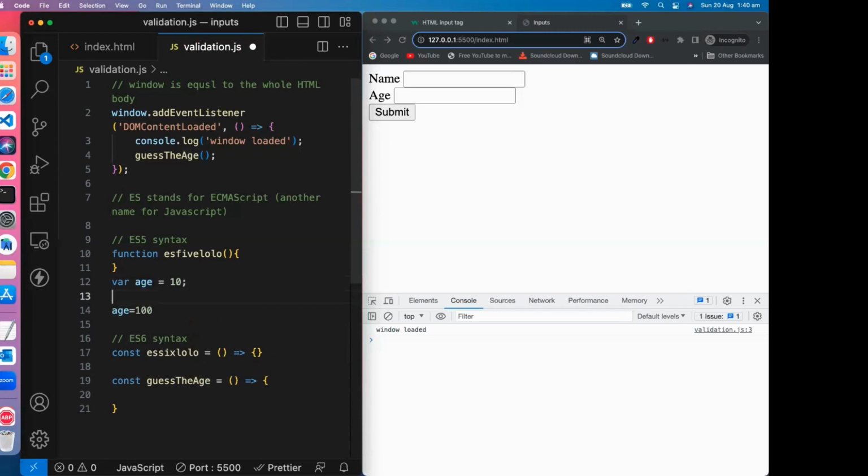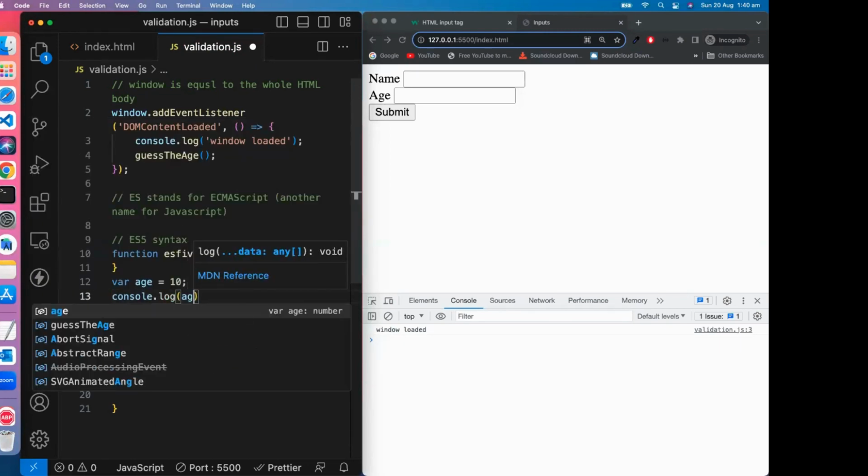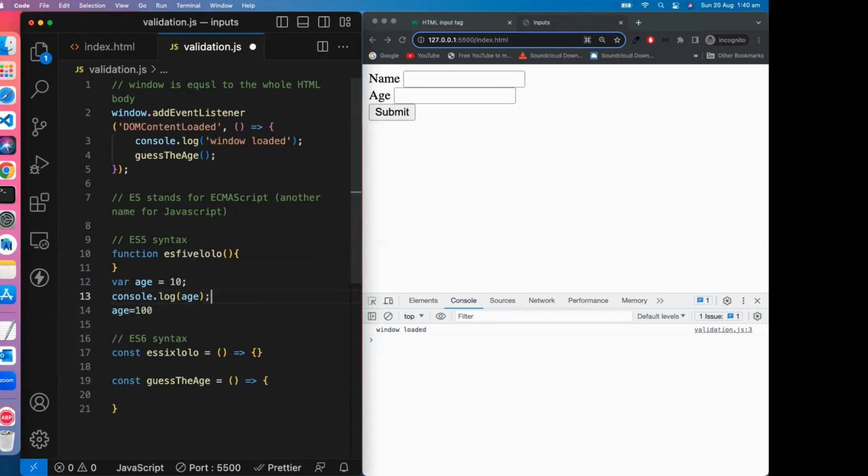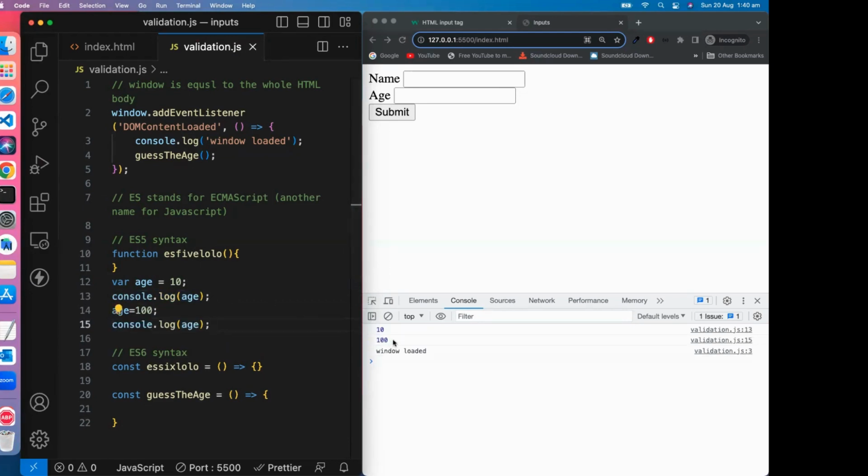And we can prove this. I can go console.log and I'll go age, right? So we want to test age there, and I'll copy this. And we want to test age after that. So you see, initially it's 10, and then once we changed it, it's 100. Okay.